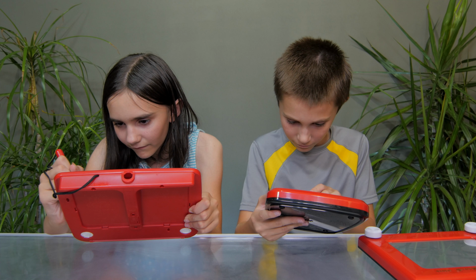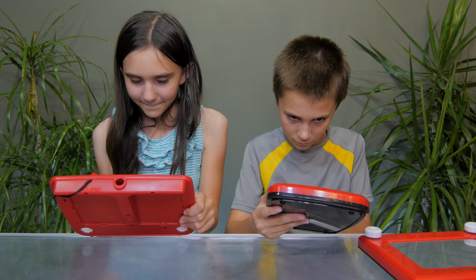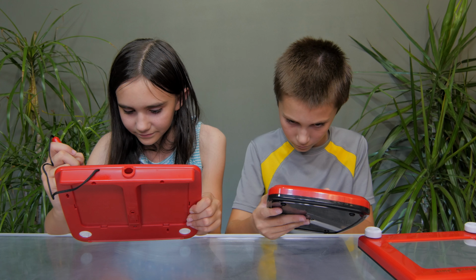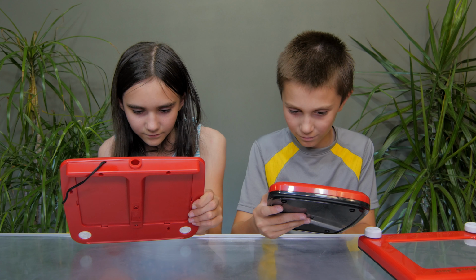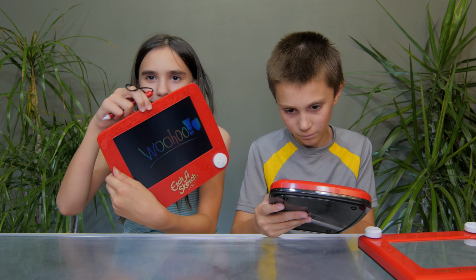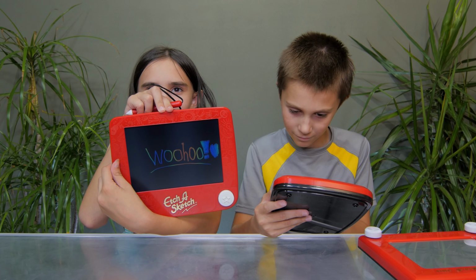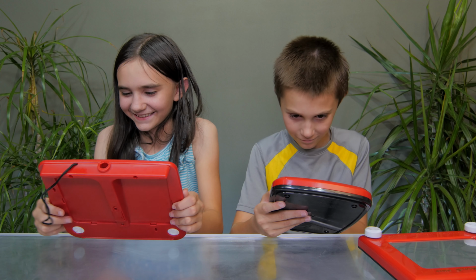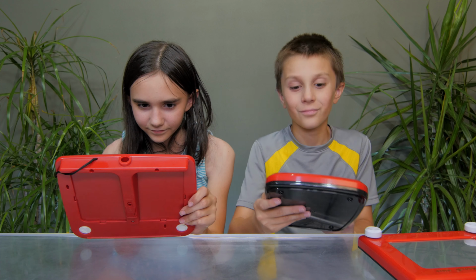Now, the Etch A Sketch Classic is available at all major retailers and is $19.99. It's for ages 3 and up. The Etch A Sketch Freestyle is $19.99 and it's for ages 3 and up as well. With the Freestyle, it has a handy stylus that's easy to grip and move. You let your imagination guide you with double-sided stampers to add hearts, circles, stars, and clouds to doodles.